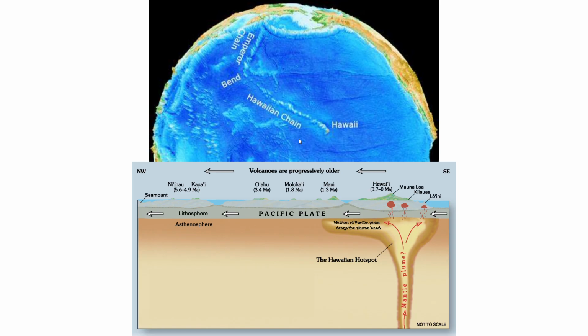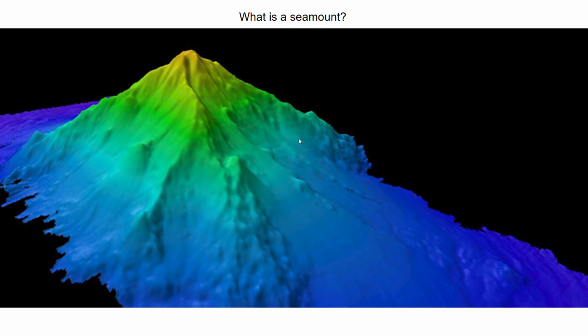The Hawaiian Emperor Seamount Chain is a well-known example of a large seamount and island chain created by hotspot volcanism. Most seamounts are remnants of extinct volcanoes. Typically, they are cone-shaped, but often have other prominent features such as craters and linear ridges, and some, called guyots, have large, flat summits. There is a broad size distribution for seamounts, but to be classified as a seamount, the feature must have a vertical relief of at least 1,000 meters above the surrounding seafloor.